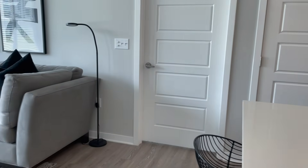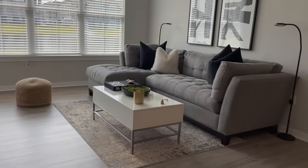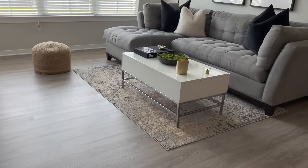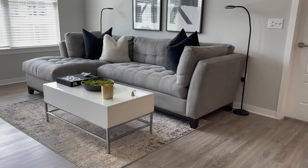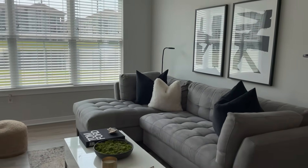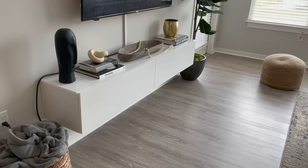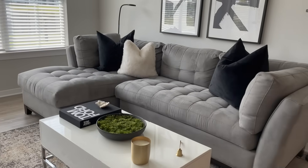Moving on to the living room, which is one of my favorite places in the home. It's a lot bigger than my other one, so things aren't fitting as great as I'd like, especially the rug — it looks like it's being swallowed a little bit, but I still like it. I'll probably get a new one eventually. I really love how open this is — light just comes in so naturally and fills the room really well.